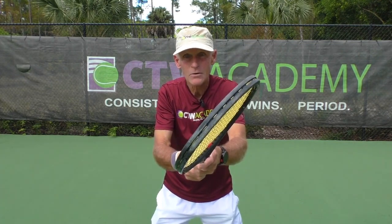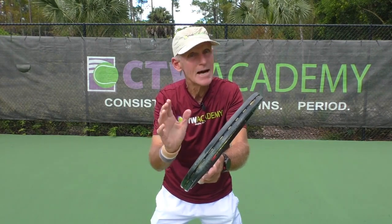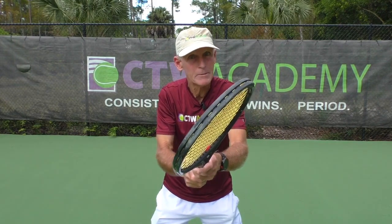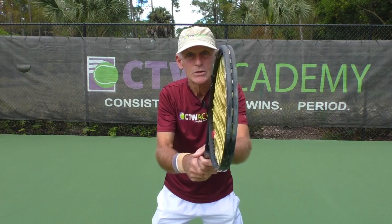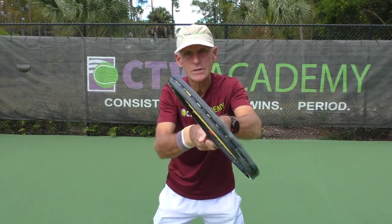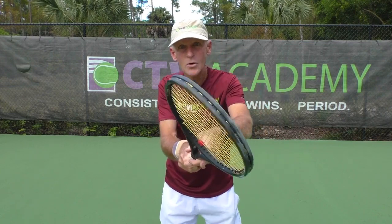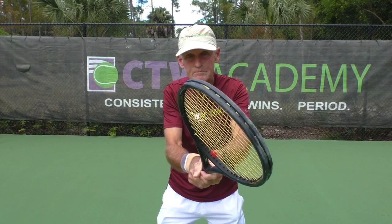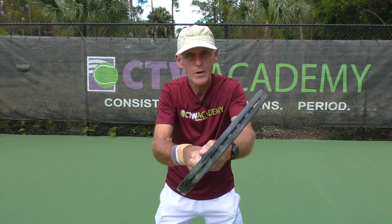Okay, right now, the racket is set to be vertical at contact. It's set right now, if it's a forehand. If it's a backhand, I'm going to have to change the grip so it's 45 degrees this way. Whether you hit with one hand or with two, you're going to turn it that way for the backhand and this way for the forehand.